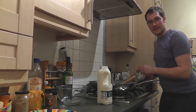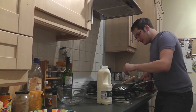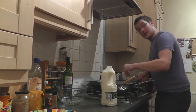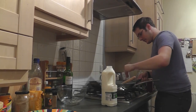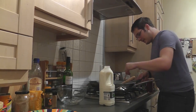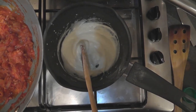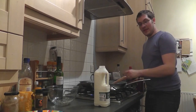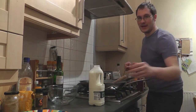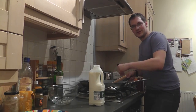Now get your milk and add just a tiny drop to start. If you've used a spoon of butter, you'll probably want to add about half a pint in total, maybe a bit more. But to start, just a tiny drop — mix it all together. You've got to add just a tiny drop to start with, otherwise it will go lumpy. Add another little drop and mix again. Don't add more milk until it's become a completely smooth paste. Keep doing this until it's starting to become more liquidy, keeping it on a low heat the whole time. As you can see, it's no longer a ball but a much smoother paste, so now you can add slightly more milk each time.